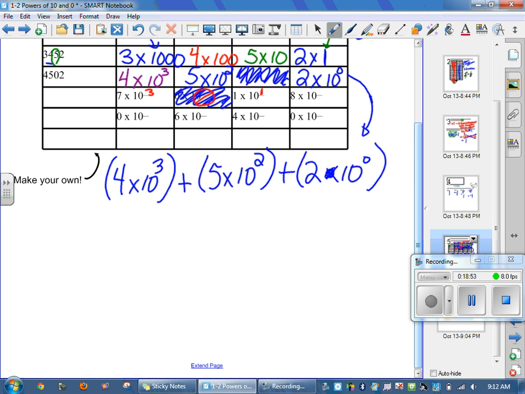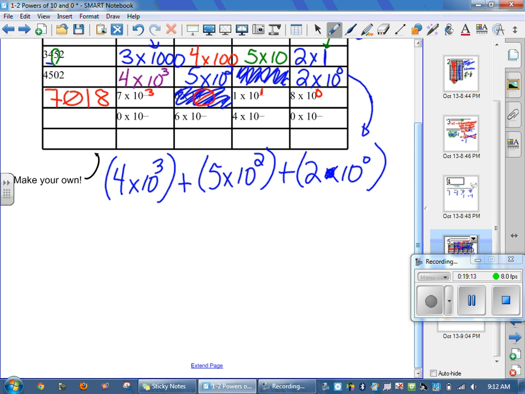So now I'm going to write that number. If I write this number starting on the left, in my standard form, I'm going to have a 7, and then what's next to it? 0. What's next to him? A 1. What's next to him? An 8. Perfect. You guys try the next one, please. Try the bottom row there.